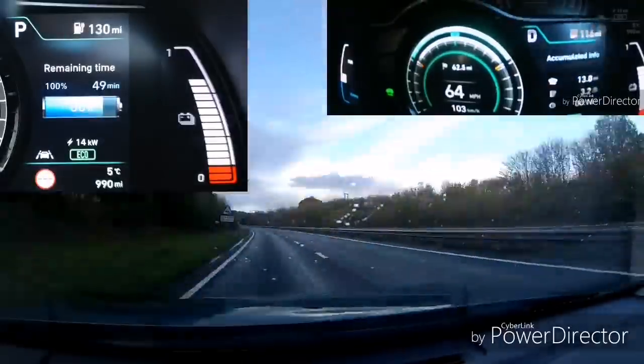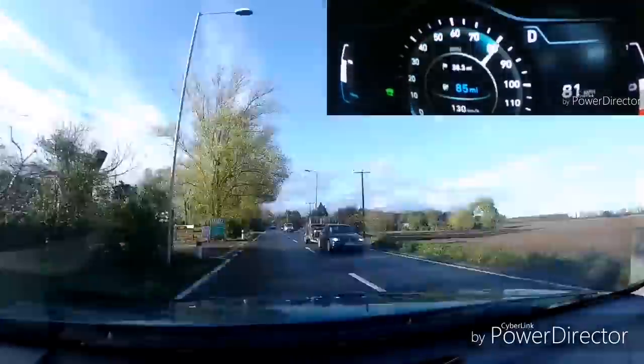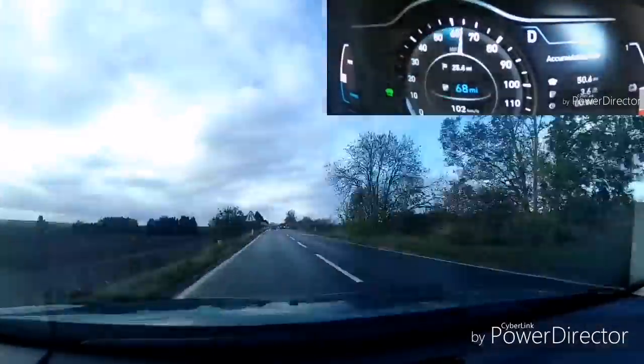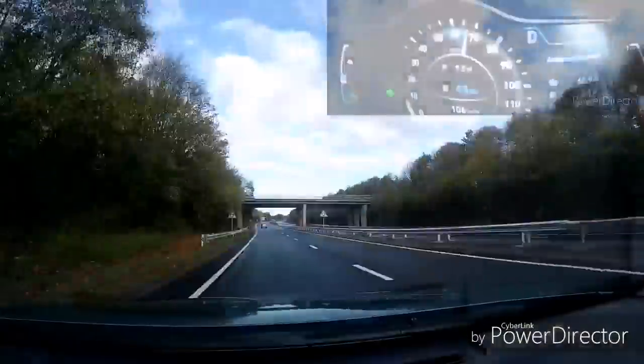I set off with 130 miles on the GOM, had 77 miles to travel — plenty of range. Kept a good speed, not breaking speed limits but keeping up with traffic, which was very light. Efficiency at these speeds seemed exactly the same as my 64 kilowatt hour, so the reduced weight didn't make a difference. We made it to Peterborough — 77.7 miles in just over an hour and a half, 3.6 miles per kilowatt hour, starting with 80% state of charge and arriving at 20%. Efficiency is low but the roads were wet and I was going quite quick.